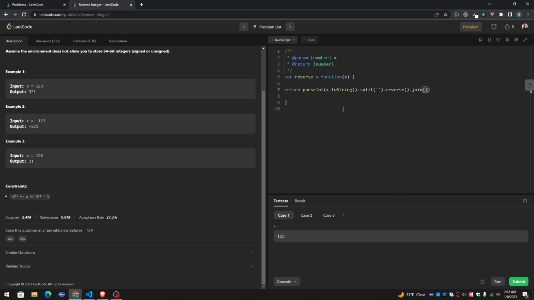And then I will be multiplying this by Math.sign of x. What Math.sign does is it's a static method that returns 1 or -1, indicating the sign of the number.